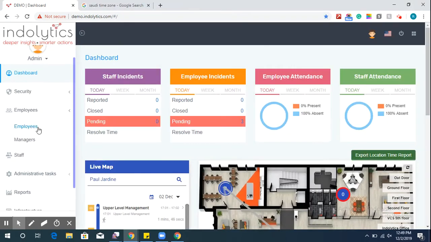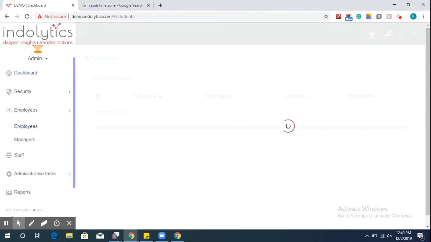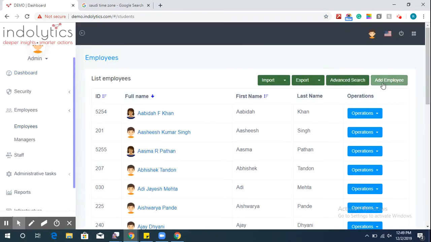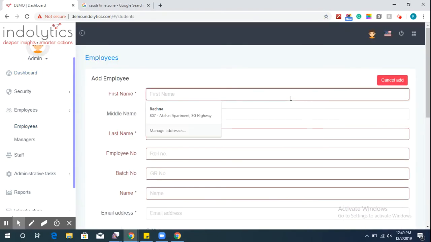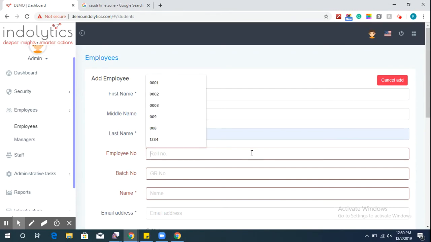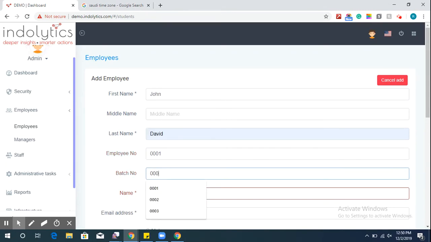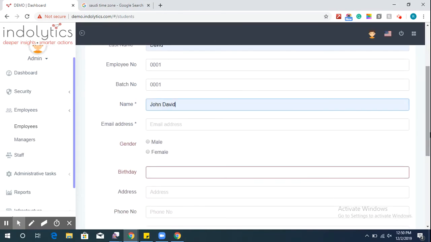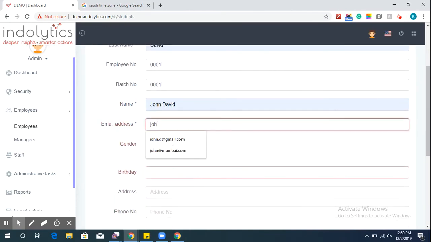Now we will be adding the employees. So I'll click on Employee and add a new employee. I can enter the name, because in the previous section we added the tags, the readers, and the sections along with the floor plan. Now we'll be creating an employee who will be assigned to that particular tag, the BLE sensor, which we just added in the other screen. And all of these details are essential.